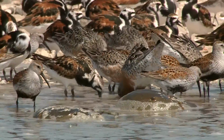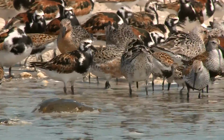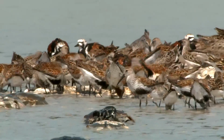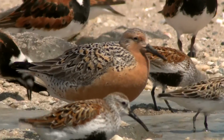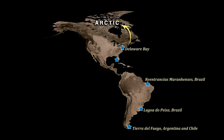In 2 weeks of frenzied feeding, they put on 80 to 100 grams, gaining weight at a rate of 4 to 9% a day. To gain weight this quickly, red knots expand their digestive organs. 2 weeks later, and closer to 200 grams, they shrink them in preparation for their next long flight to the Arctic, where there may still be snow and no food.